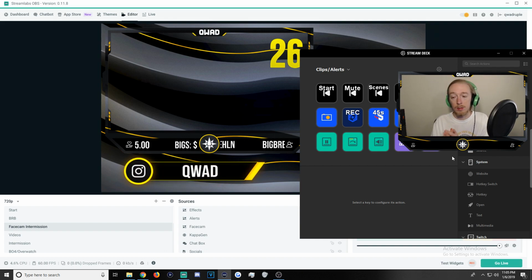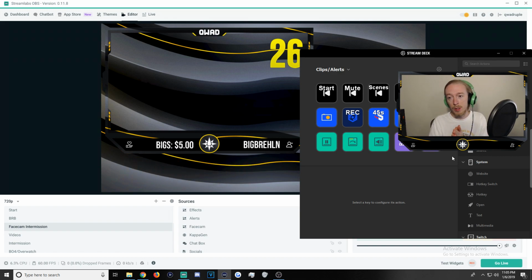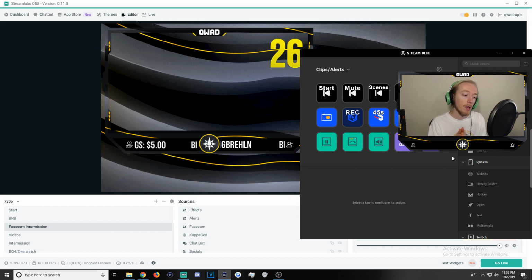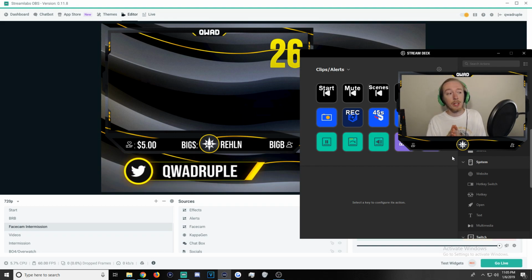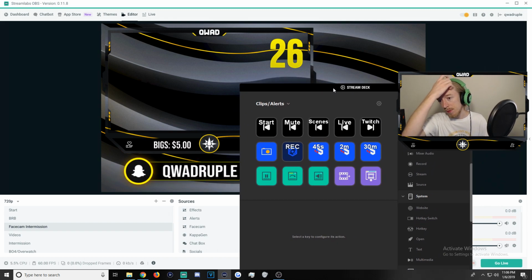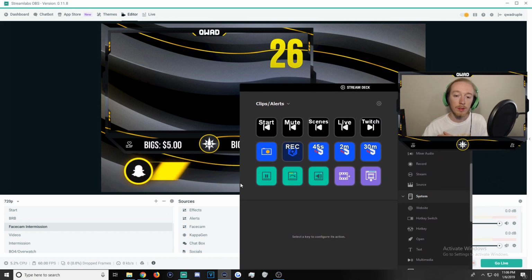And so that is a really, really cool feature that they have built in within the Stream Deck to be integrated with the Game Capture HD software. It is really, really awesome. So I really do enjoy that feature. It is really nice, and you guys can't always see it, but yeah, that is how that is set up.